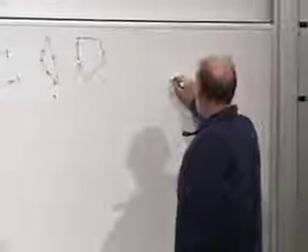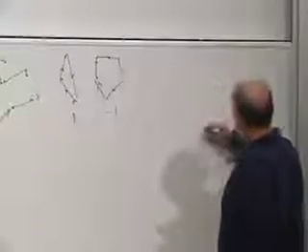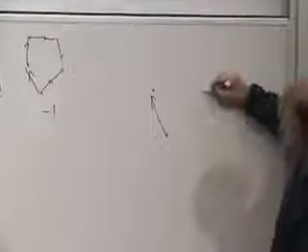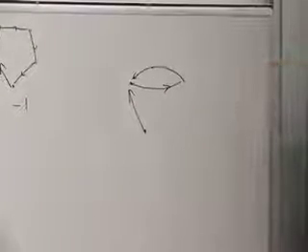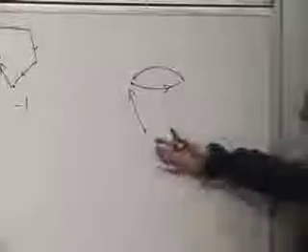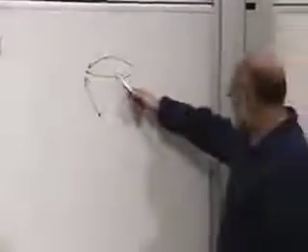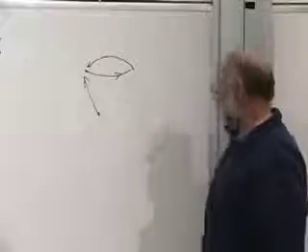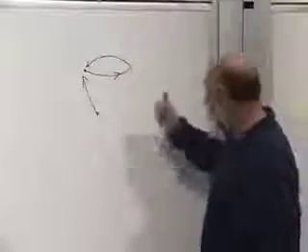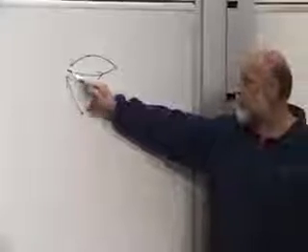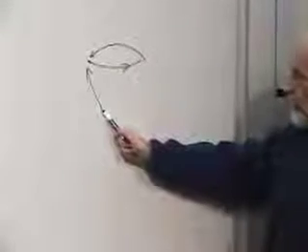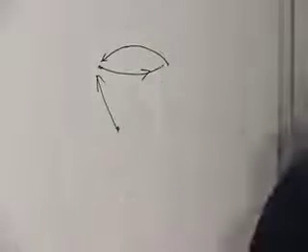That's to be contrasted with a law which might look something like this. If you're over here, you go to here. If you're over here, you go to here. And if you're over here, you go to here. That's a very definite updating rule. Wherever you are, you know where to go next. But there's something funny about it. Namely, in particular, you can't go backward in a unique way. You can go backward from this point. From this point, you know that you must have come from here. But if you're over here, you don't know whether you came from here or whether you came from here. What's going on here is points are running into each other.